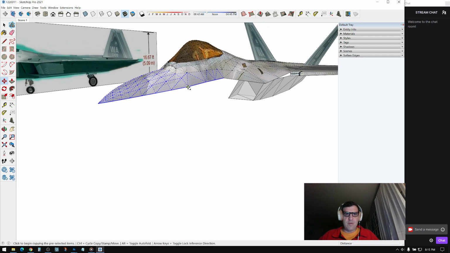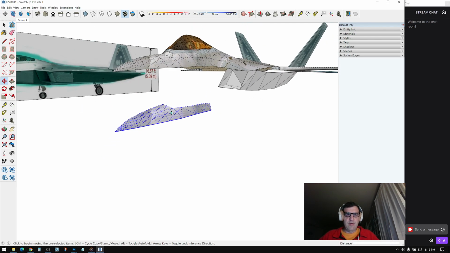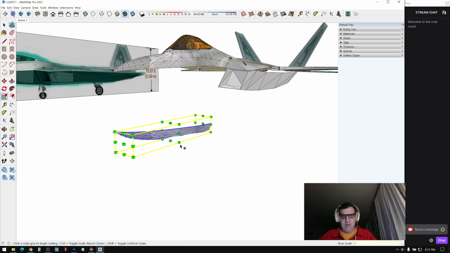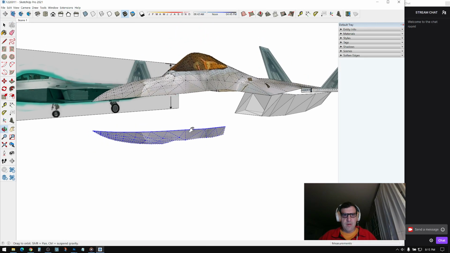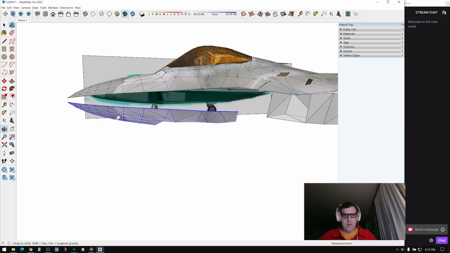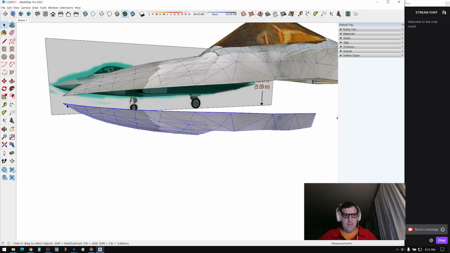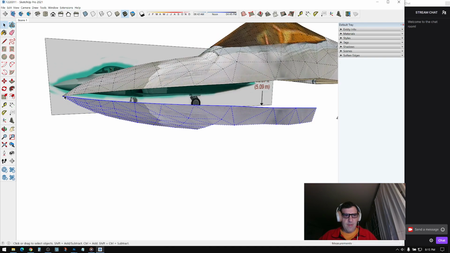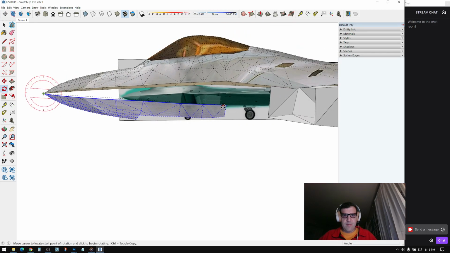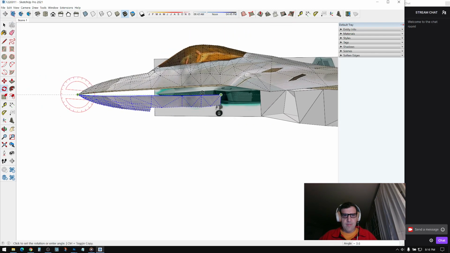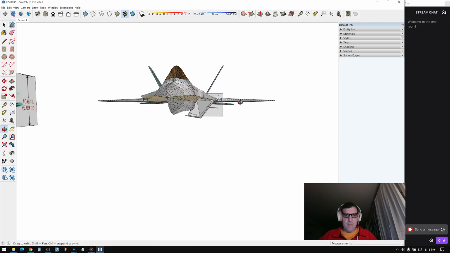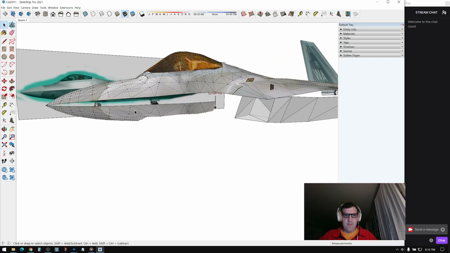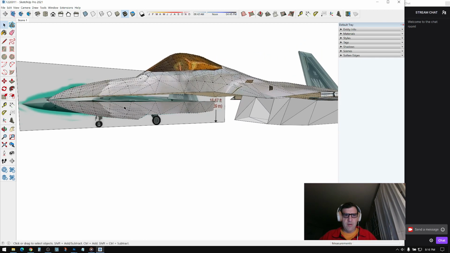And Control Move, make a copy, and then scale it. -1, enter. And then move it up here. Rotate. It does look like a bird beak.